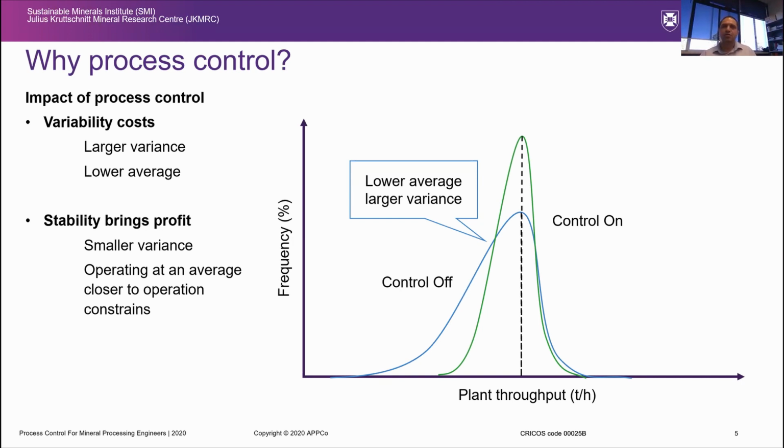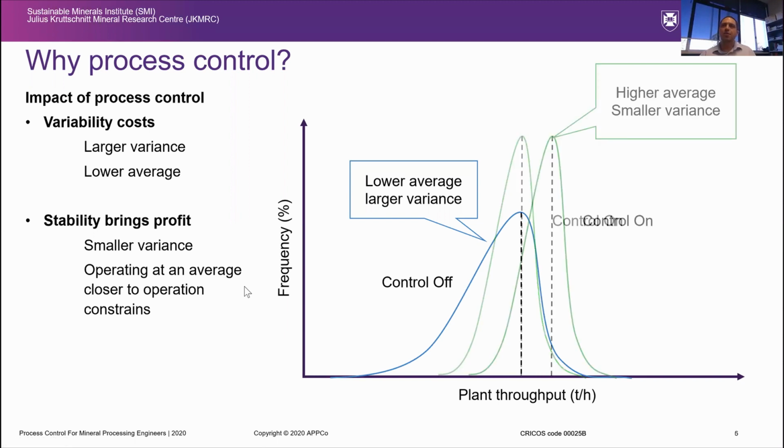And that means that in many aspects, you would be able to push even the average and run it at a higher average value as well, which means you increase the performance while maintaining the operation within the constraints. That's a key role of process control, especially at the stabilizing stage: you reduce the variability of the process, and that helps you push the boundaries and run as close as possible to the operation constraint.